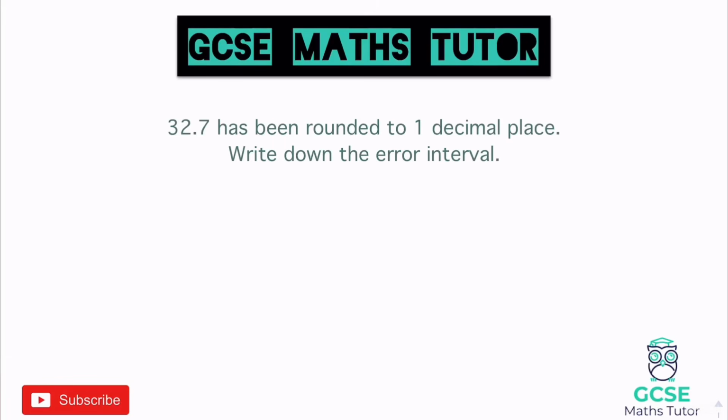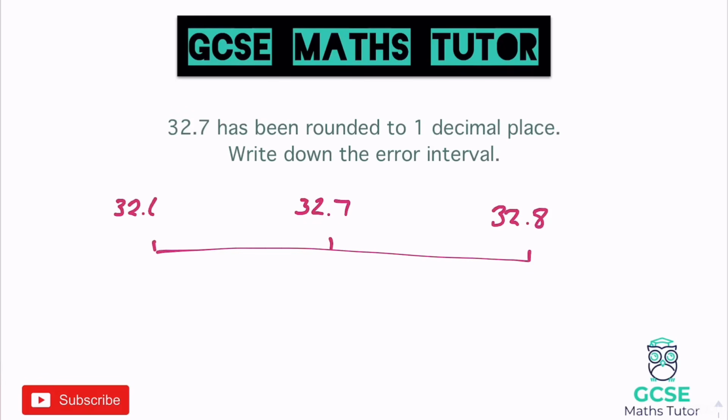So thinking about the number 32.7, and I'm only going to do this for this one question, if I just imagine a number line, and here's 32.7 on my number line. Now the next one decimal place value above and below would be 32.8 and 32.6. Now thinking about this, if the number rounded to 32.7, then it could only be within these little sections here. It could be halfway between 32.6 and 32.7, or it could have been, and we'll talk about the upper bound, halfway between 32.7 and 32.8.